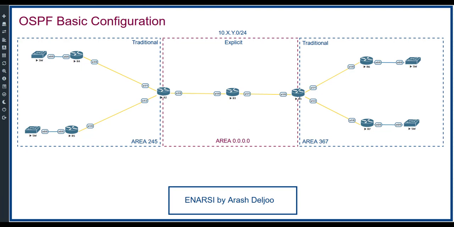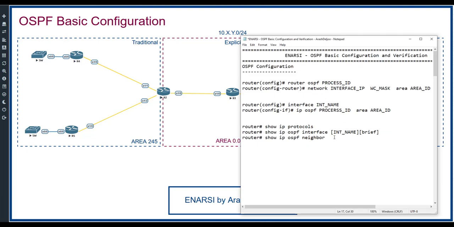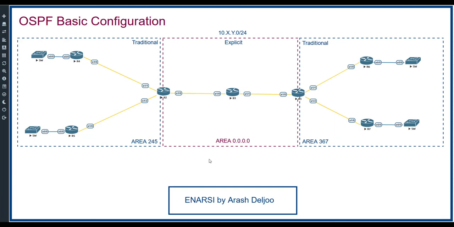After this command, you know that we have 3 tables in OSPF: the neighborship table, the link state database, and the routing table. We can use show IP OSPF database for verifying the database, or LSDB. You know that until now we didn't learn about the details of the database. We will learn about them in this class, but let me show you the database of R4 and R5.